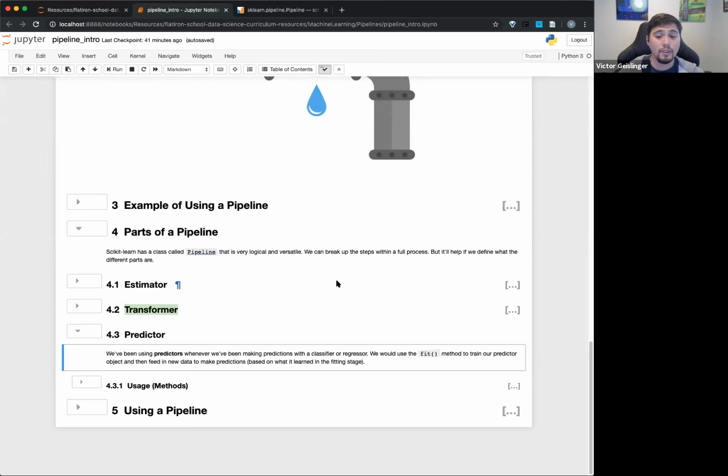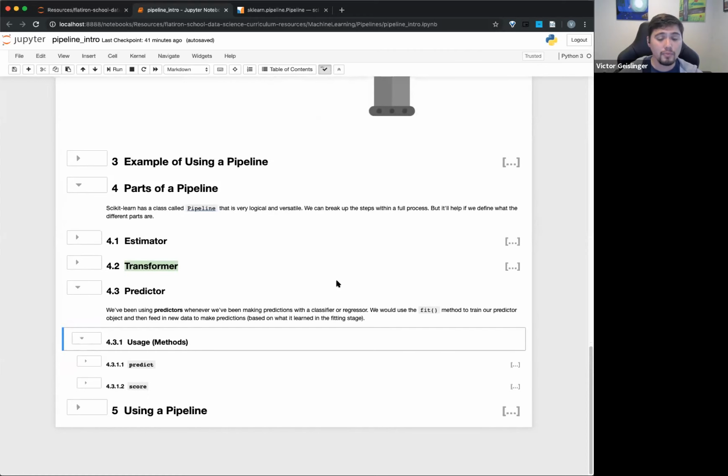Essentially, these things will learn with the dot fit method. You feed it the data set, your training data, for example. Once it learns from that, you can make predictions on a new data set, like your testing or validation data set. So these predictors are another type of estimator, because they take in some information, learn from it, estimate from it, and then can make predictions off of that learning. So these are a couple extra methods that wouldn't be in every estimator.